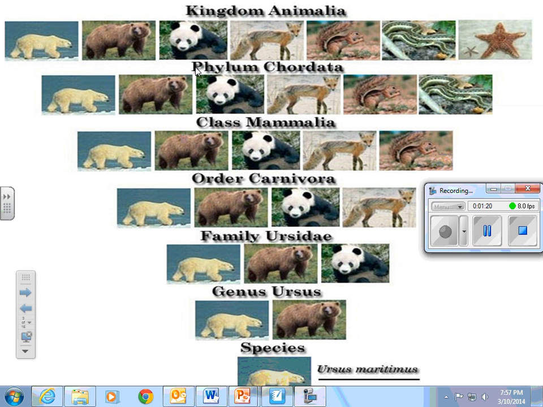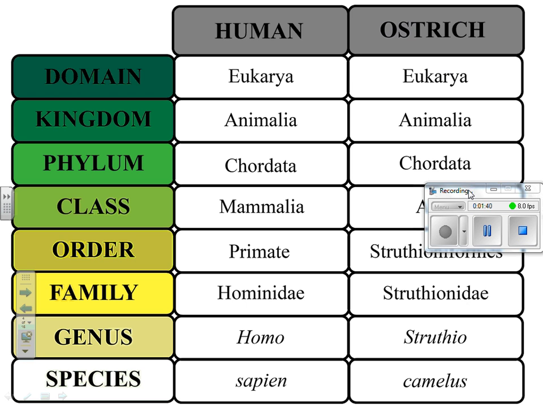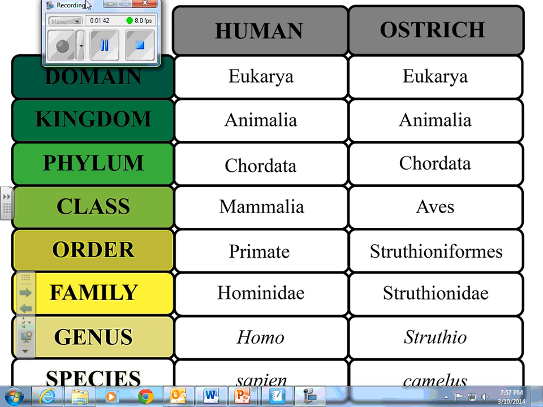Alright, this right here is the kingdom Animalia, and it shows you the wide range of animals that are found in the kingdom. And as you go down, you notice they're getting more and more related, so more and more similar. So when we get down to family, they're all bears right here. And then it's only one type of organism once you get down to species. This shows you what humans and ostriches have in common. They're in the same domain, the same kingdom, and the same phylum, and then they start to branch in their own direction.